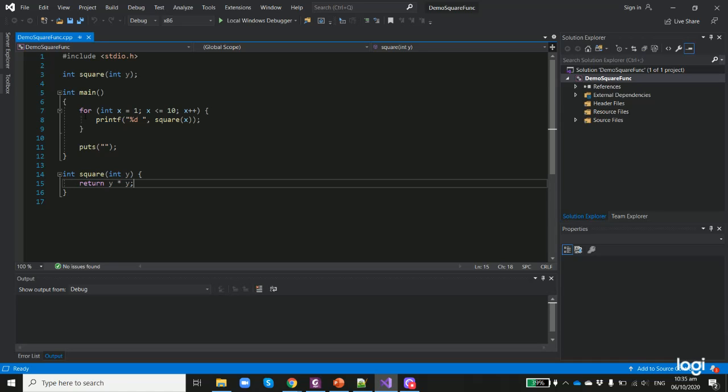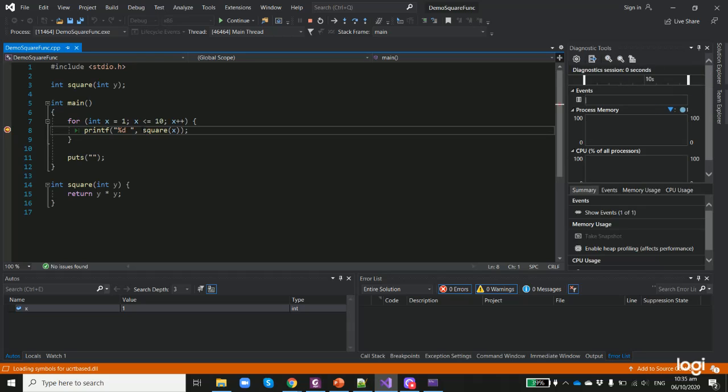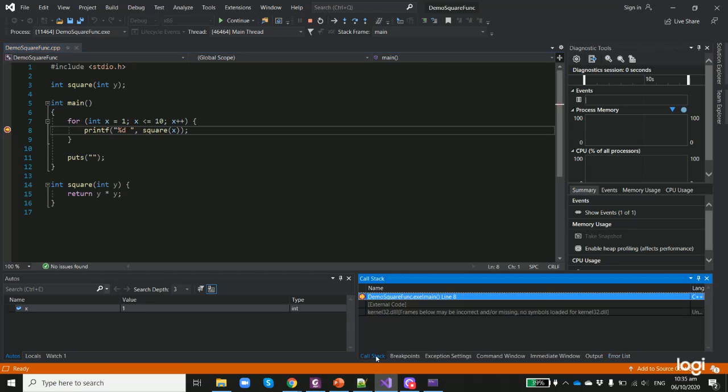So let's add a breakpoint here and run our program. Now in this program what we're interested in looking at is something which is called the call stack. So if you click on the call stack down here, you actually will see these messages.